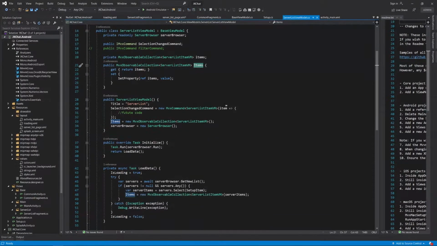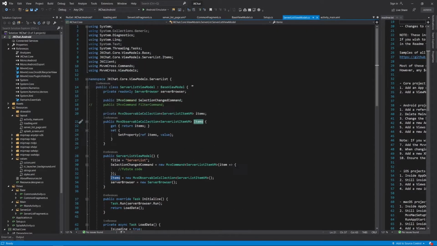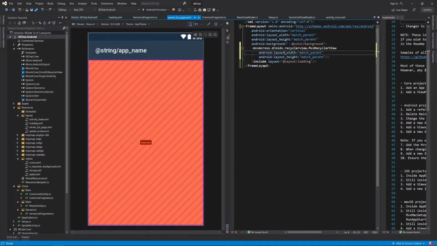Server list viewModel defines property items, that's all, and it also defines all inherited properties, so it's isLoading and title. So both those properties are defined in the same binding context. And since isLoading is also defined in server list viewModel, then it gets passed to this loading and gets applied.